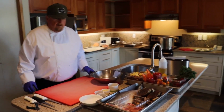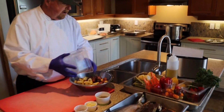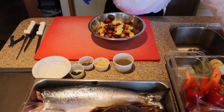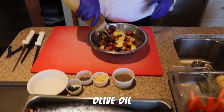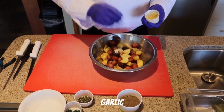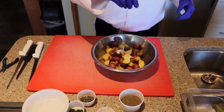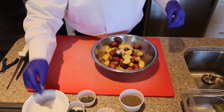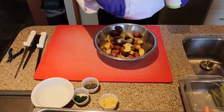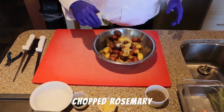And I think we'll start first. We're going to do up some potatoes. We're going to do some garlic, rosemary, roasted potatoes. So just a little bit of olive oil, a little bit of garlic, a little sprinkle of salt. We like to use kind of a fine or a medium kosher salt. A little bit of pepper, and a bunch of chopped rosemary.